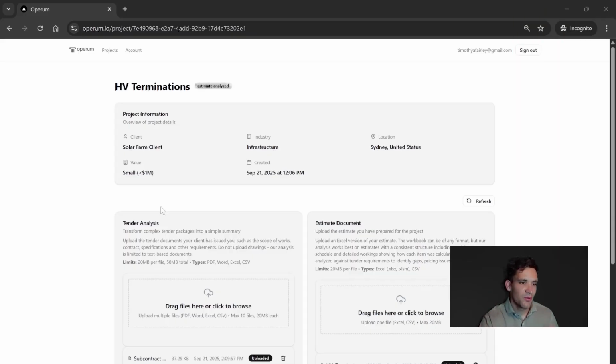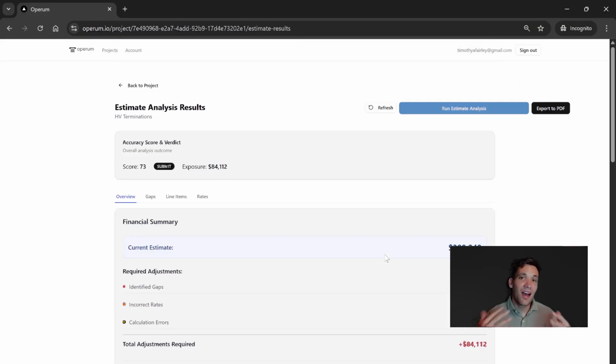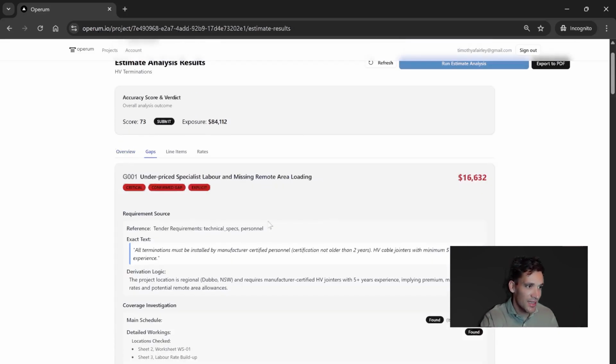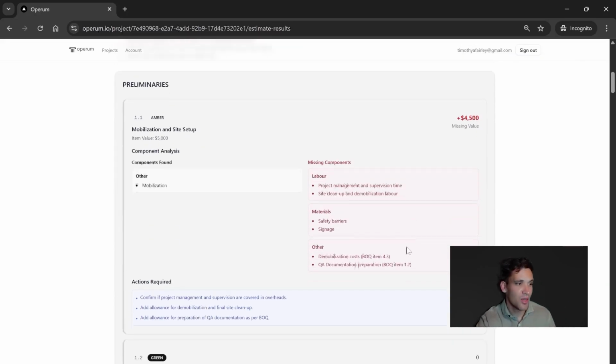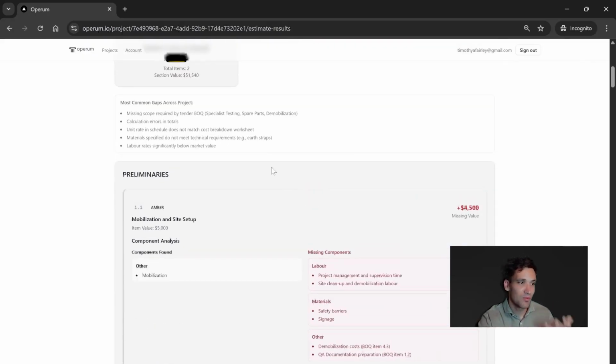Feature number two is that once you've gone ahead and prepared your estimate for the project in Excel, you can then upload your estimate and our AI system will analyze it, comparing against the tender summary and what the client's asking for, to check that you haven't missed any important gaps. It'll go through every line item in your working, depending how much information you provide, and check all activities included or any key activities missing.